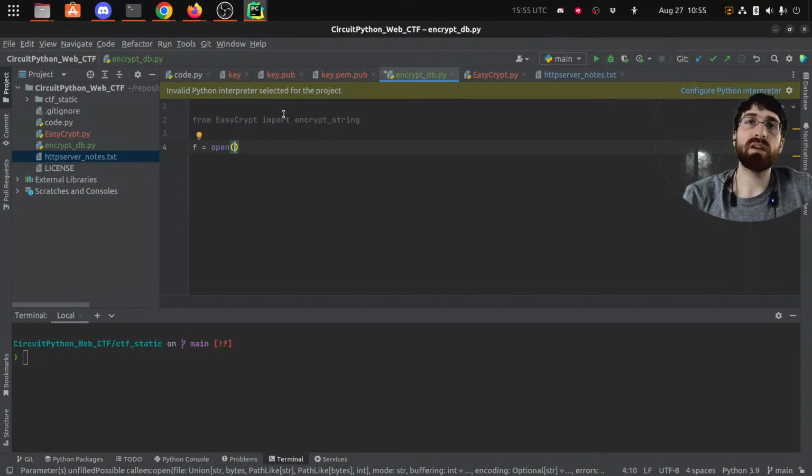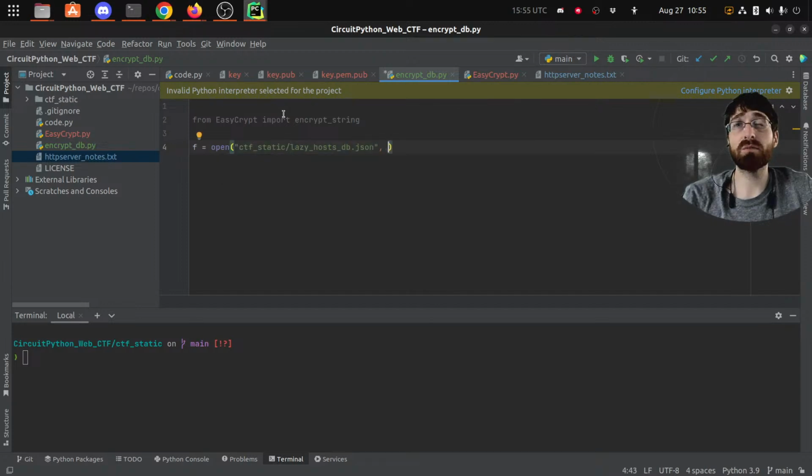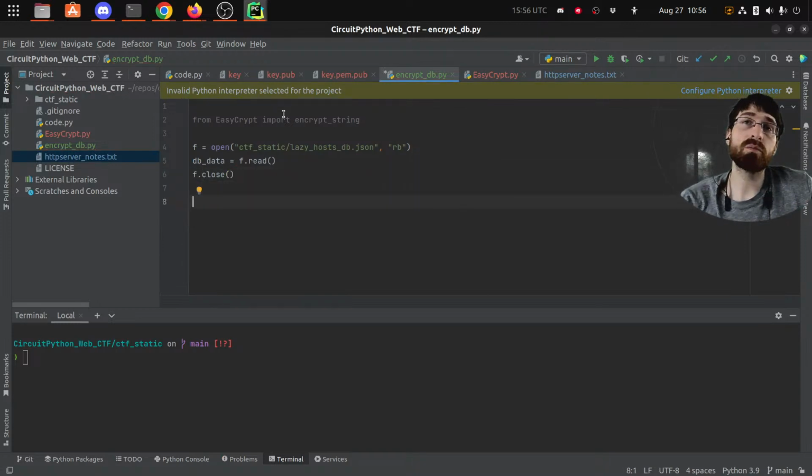We want to open the database file, which is inside of CTF static. We want to open that as bytes, probably. Once we have it read, we want to encrypt it.